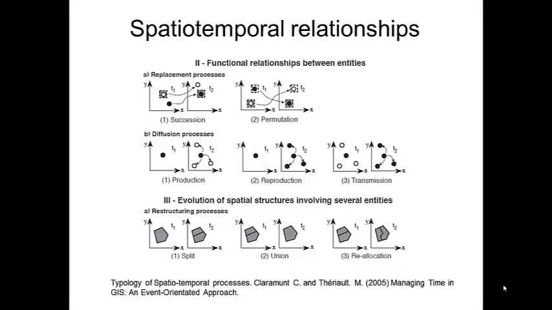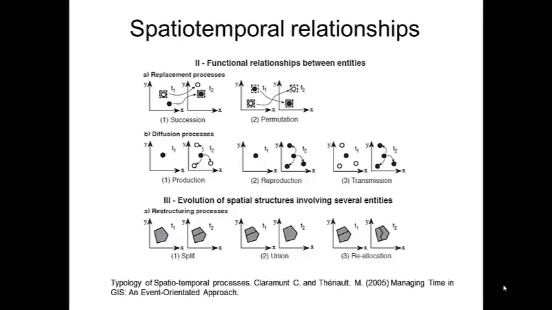We may have diffusion processes occurring across our system, so we may start with an initial thing and maybe it's producing subversions, so creating different things from itself. I don't know, let's think of an example. So a bomb lands and then there's lots of detritus spread around it as a result. Reproduction, populations, here's a population, then we've got dispersal and the establishment of new populations of a species, something like that. Or we may have a transition situation with disease spread or something like that we're interested in.